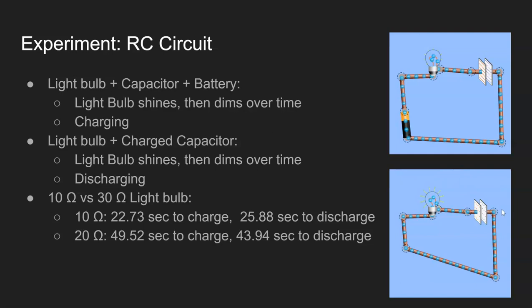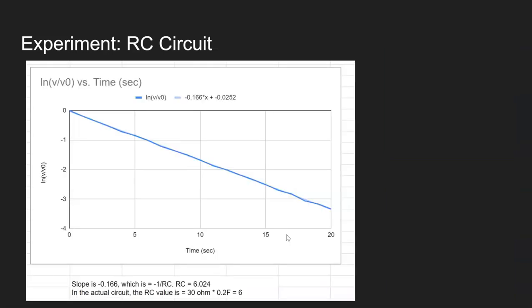The time it took for the capacitors to charge while connected to the light bulbs with different resistance was recorded below, and these time values were taken until the current in the circuit was 0. The formula used to calculate the RC constant was used and graphed by obtaining the initial change in potential and the change in potential over a 20-second frame and graphing their relationship with time. The slope of this relationship was obtained to be negative 0.166, and using the formula of negative 1 over RC, the time constant was calculated to be 6.024.